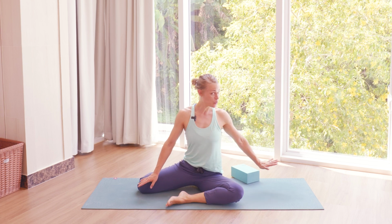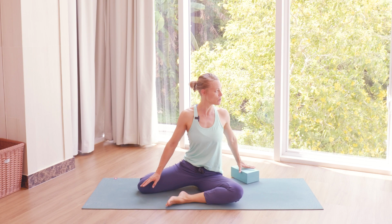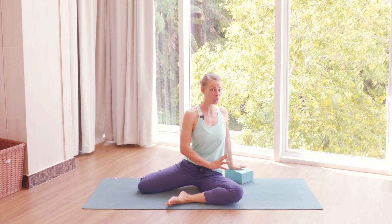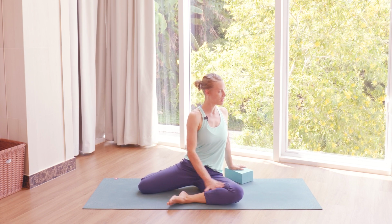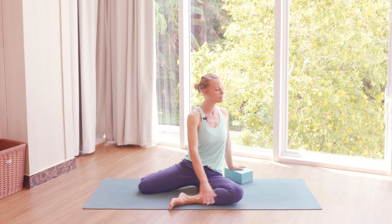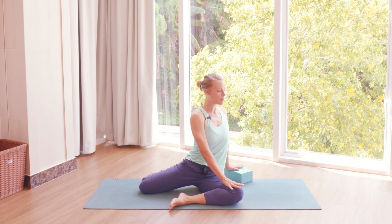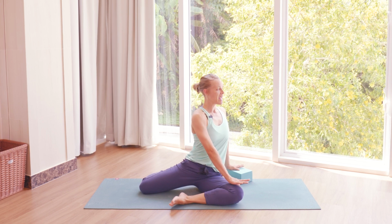We're going to twist to the left. So if you have a block, you could bring your left hand onto the block or just step left hand on the mat next to you. Right hand could be somewhere on the right thigh or maybe the right ankle. We're going to inhale, lift up through the spine. The right hip might come off the mat.